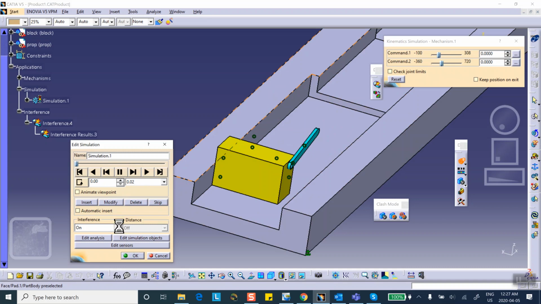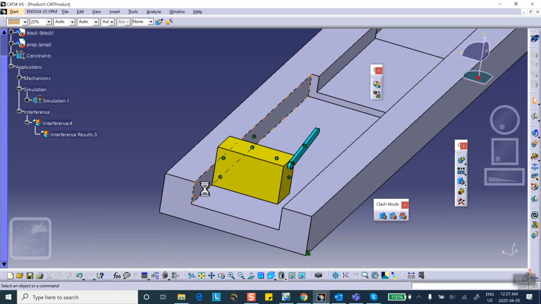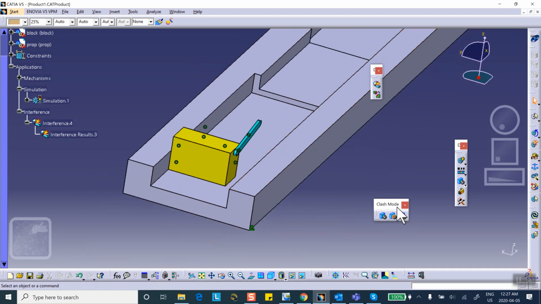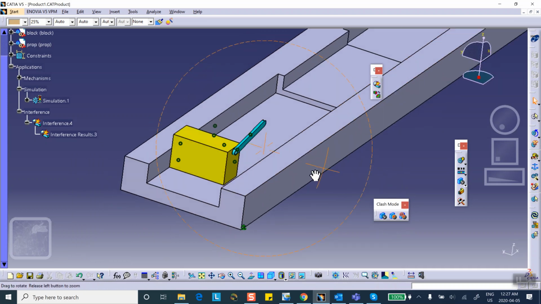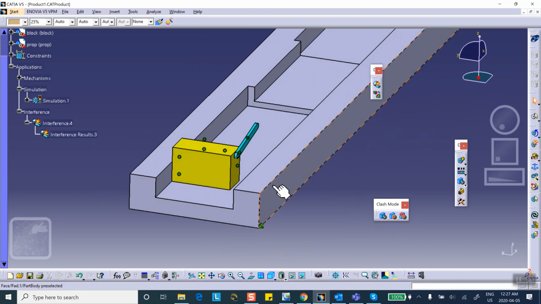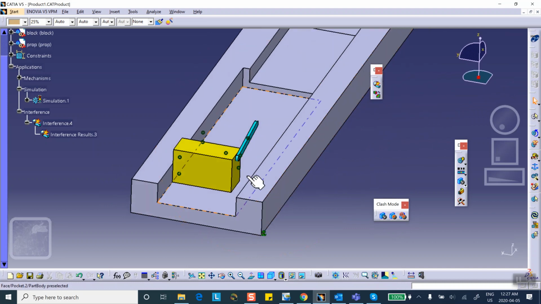Now, turn this back to off. Okay. And remember that we had this, which gives more information on the clashed area. See this guy? It says clash detection off, clash detection on, and of course stops upon clash detection.